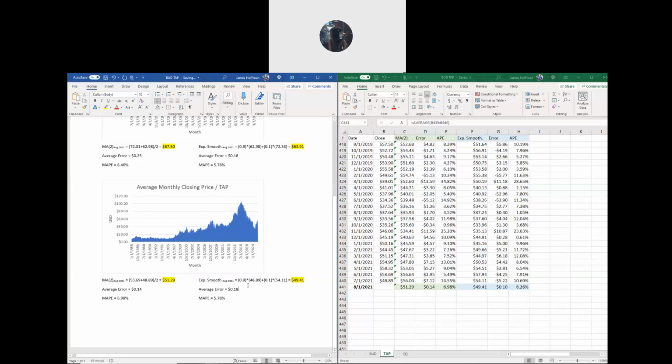The average error was 10 cents, and the MAPE was 6.26%.